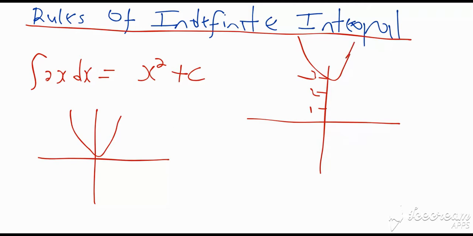But what if c was 2? What if c was 1? All the curves would actually be the same size. It's just because it's freehand why it looks like this. If c was 0, then the curve would actually cut at the point 0, 0. If c was negative 1, then we would have that curve there. So what is actually happening here is that we have an entire family of curves being represented by x squared plus c. And if we were to get a certain condition, of course, we could definitely find that curve. But we're not so interested in that now. We're looking at the indefinite integral.